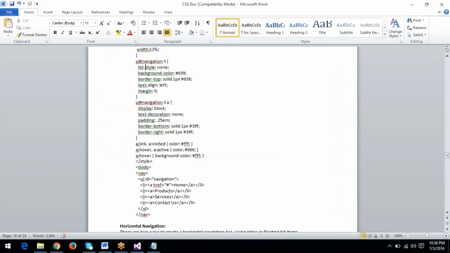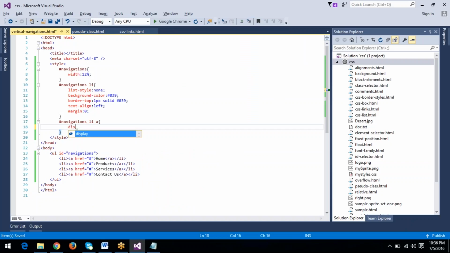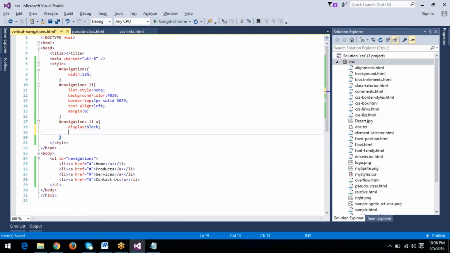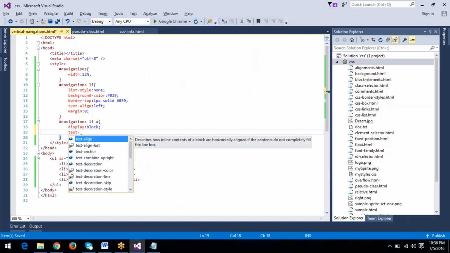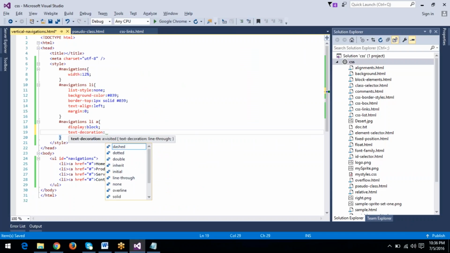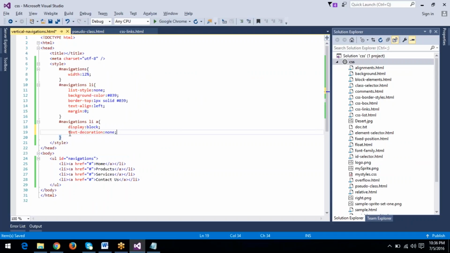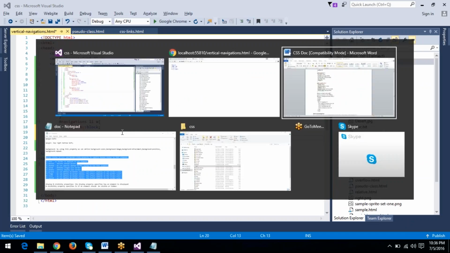For this, display block, and next, text decoration none. Text decoration means underline. So we have underlines for text, and we can remove underlines by using the text decoration none property.